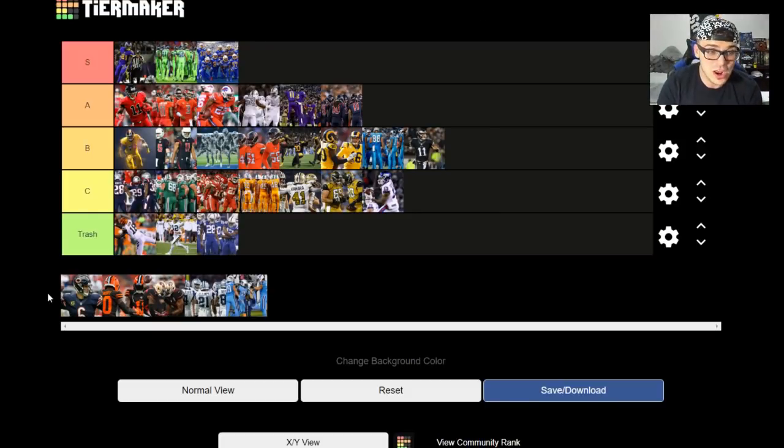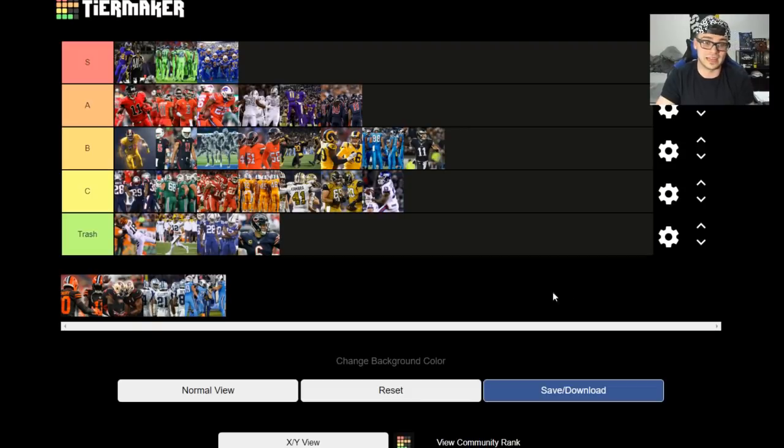I don't know. The Bears, garbage. It's a home uniform. That is Jay Cutler in a home uniform. I didn't even know Jay Cutler was a Bear when the Color Rush uniforms were in the league. And I'm pretty sure that actually is what they look like. So that just goes to show you that the Color Rush uniform for the Bears is literally a home uniform.